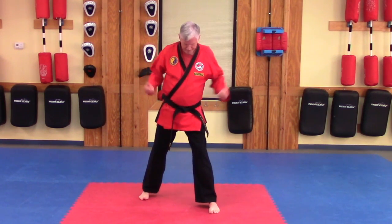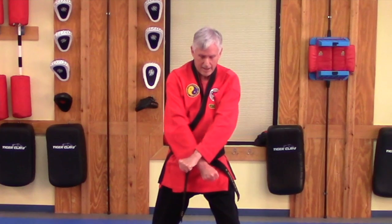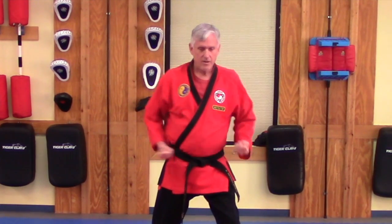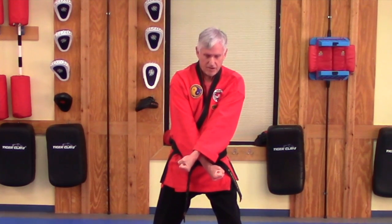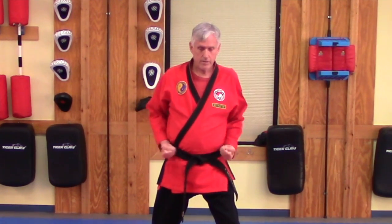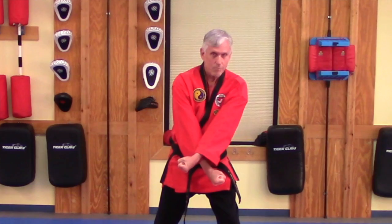Okay, so you want to start with your hands, fists at your waist like so. Then you're going to come across and down, fists facing outward like so. So it's coming down and the fists are facing outward, like so.